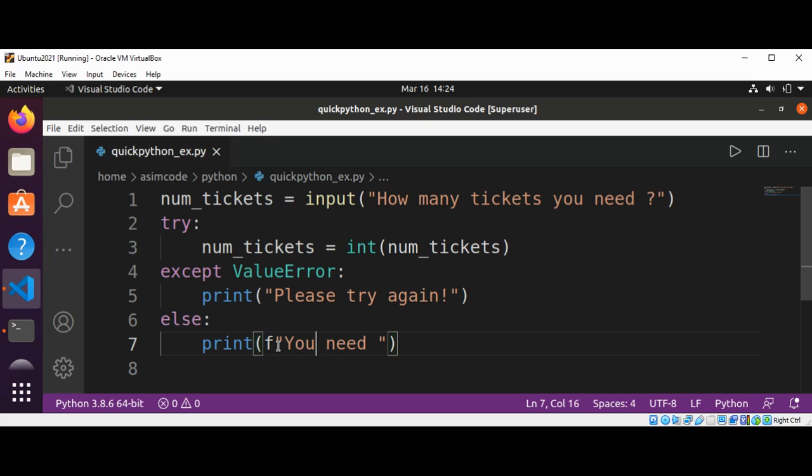You need, here number of tickets, tickets.